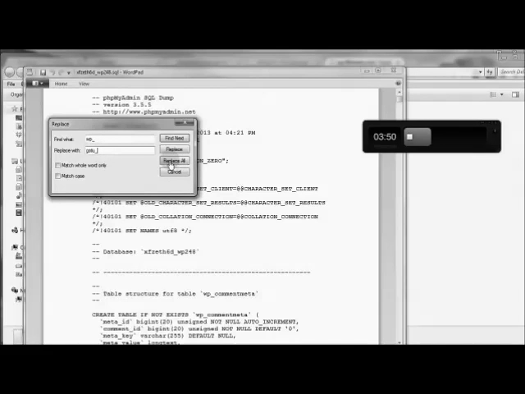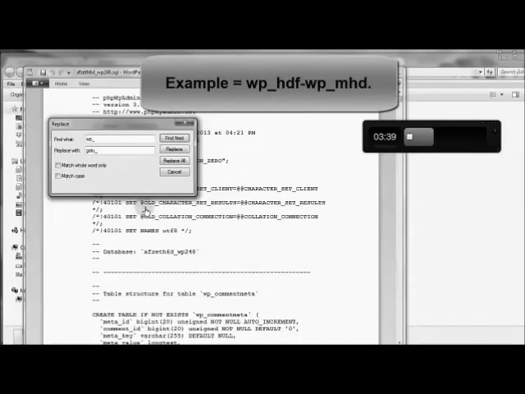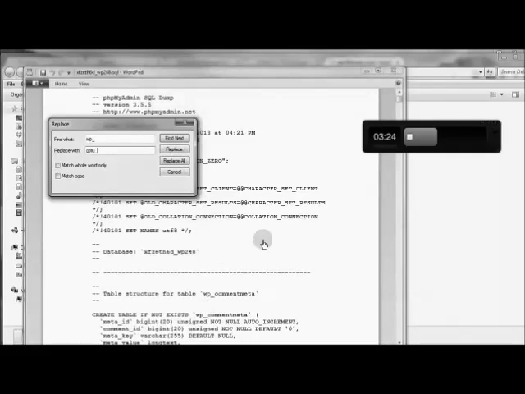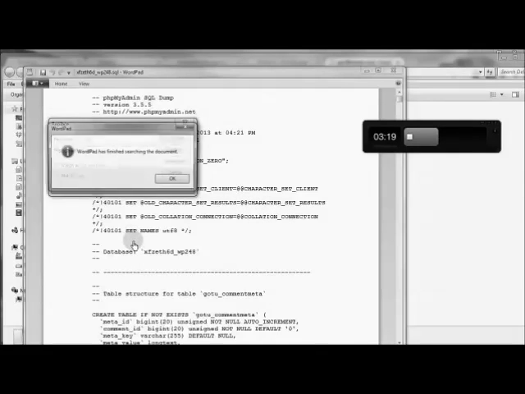Now, if you've got a whole lot of funky plugins installed and activated, and it's a real seasoned site, you may want to go ahead and replace one at a time, because some plugins will use WP underscore a couple of times in the path of that plugin, and you only want to change the first instance within that path, not all of them. When you click on replace all, anything in here that has WP underscore is going to change. So you may want to do this one at a time if you've got a seasoned site. If it's a brand new site with minimal plugins, boom, do that.